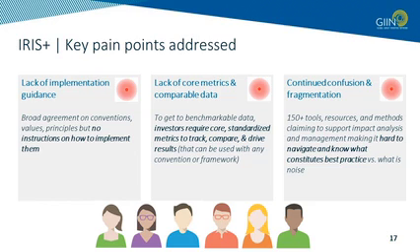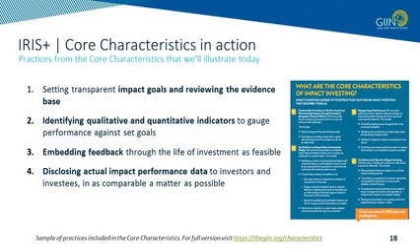So to help address these three key pain points, we developed Iris Plus, and you'll see how all that works together throughout this webinar. We also spoke earlier about the core characteristics, and so what we decided to do for this webinar is choose 4 practices from the core characteristics to show you how those can be implemented or lived through Iris Plus and in alignment with the 5 dimensions of impact.